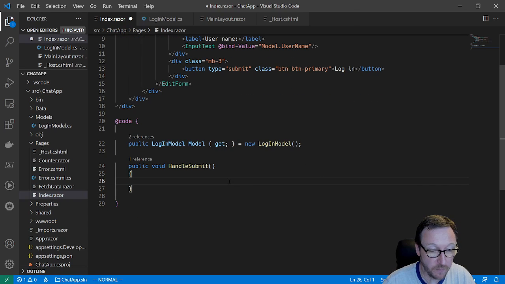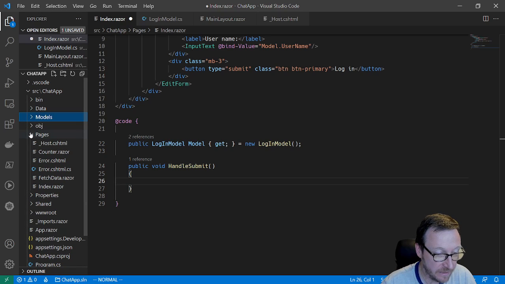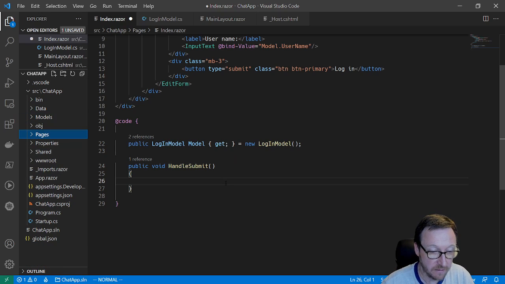So then what do we want to do? Well, we want to say that the current user is now whatever they've typed in there, and we need to store that information somewhere. And we need to remember it for this user. And we are going to need somewhere that we can put that.